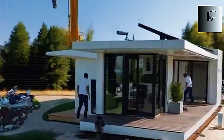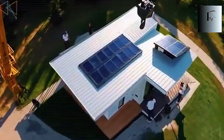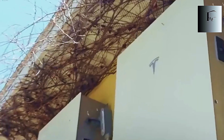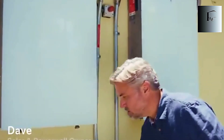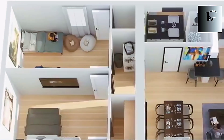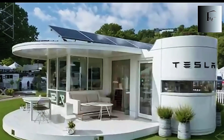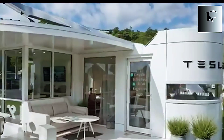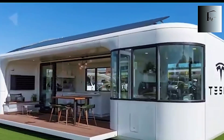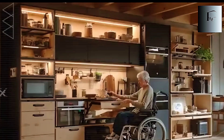Tesla's 2026 tiny house wasn't designed to look futuristic. It was designed to behave like a living machine. A wall that quietly controls temperature better than an AC, a closet that dries clothes without heat, a skylight that generates power while lighting the room, and a bed that disappears literally to make the house feel twice its size. None of these things exist just to look cool — they exist to let you live anywhere without depending on anyone. But the part people aren't ready for is how these hidden systems connect together in ways no one expects.